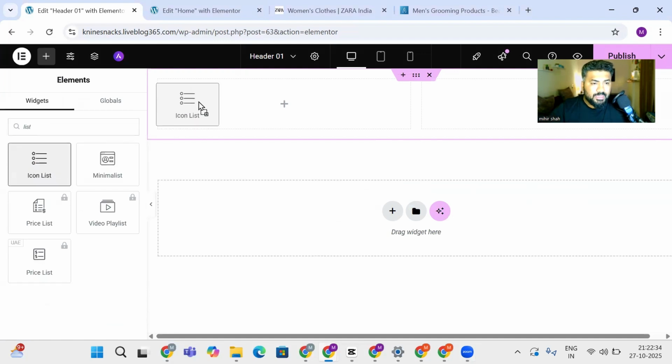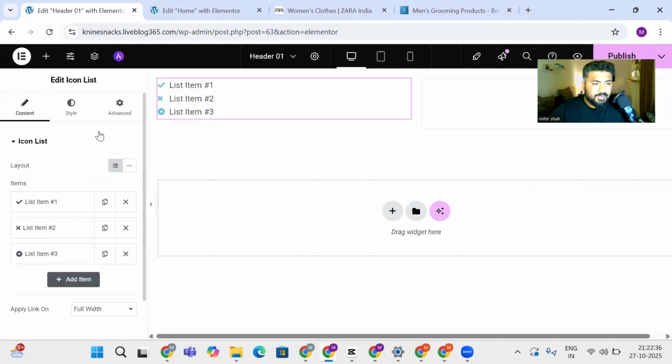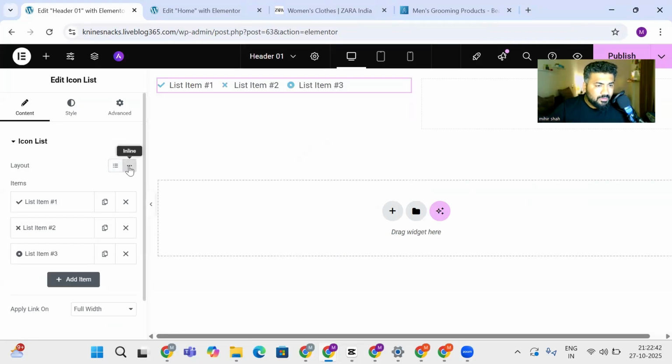So let's go with an icon list, right? And the only thing is usually these details are horizontal on the top. So these are going to be changed to horizontal instead of vertical. Let's say, for example, the first thing we want to add is a phone number.